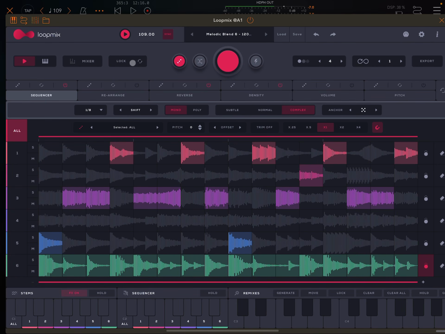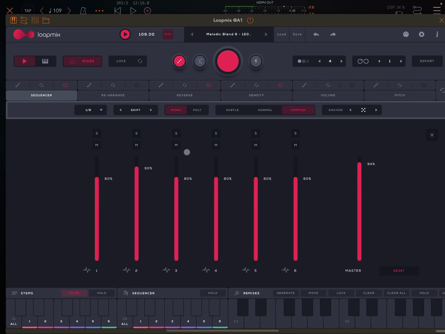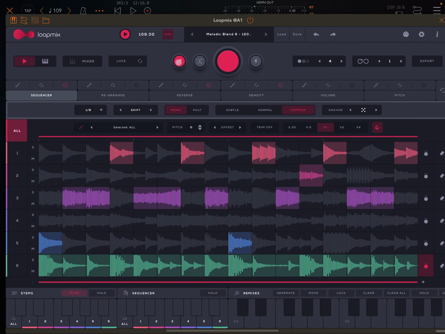Now, the mixer, we have a master level, solo and mute for each one, volume level for each. That's simple enough. Coming over here, we have different randomization types. So this one is a bit more radical.